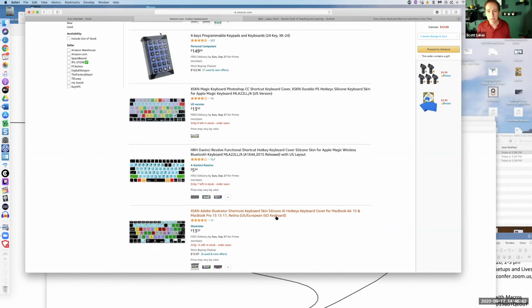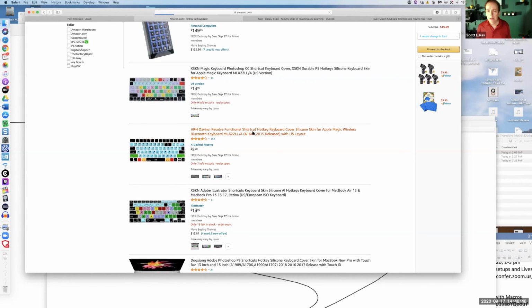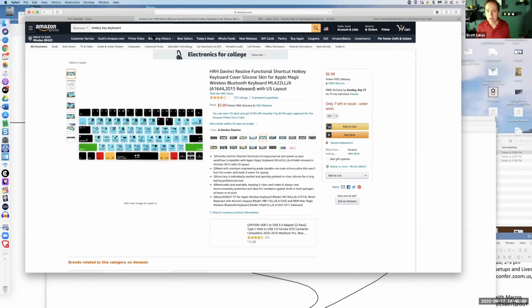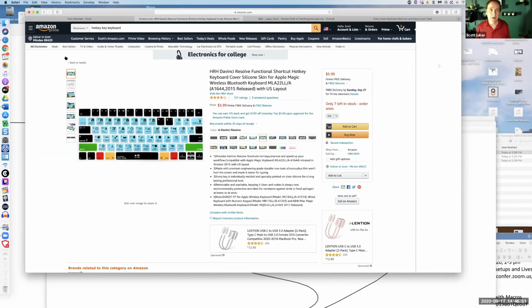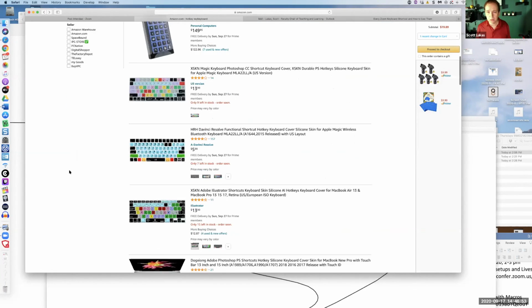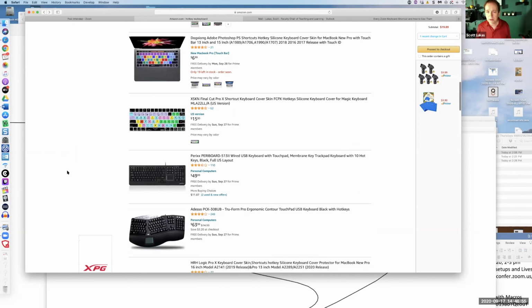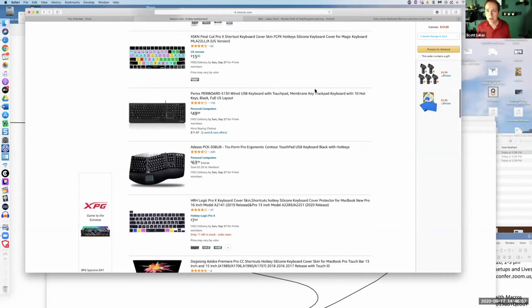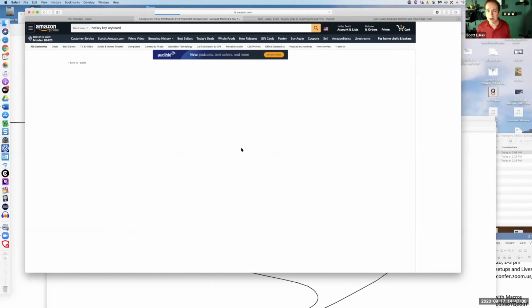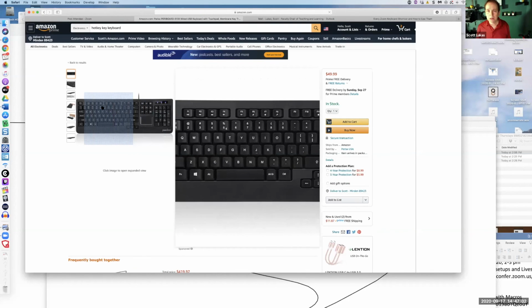If you're working in Final Cut Pro or DaVinci Resolve doing color coding, these are going to be very specific, and they're often skinned, so you can have them for different programs. I'm sure there's one for Zoom. Or you could just get a really big keyboard like this that has more key options, and then you can do your own custom mapping.